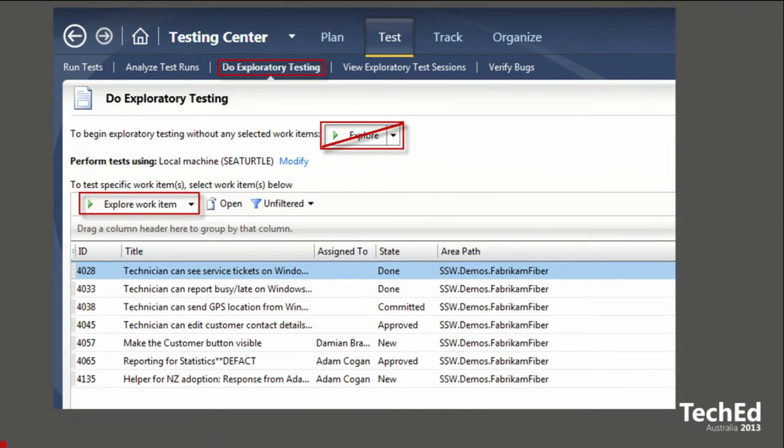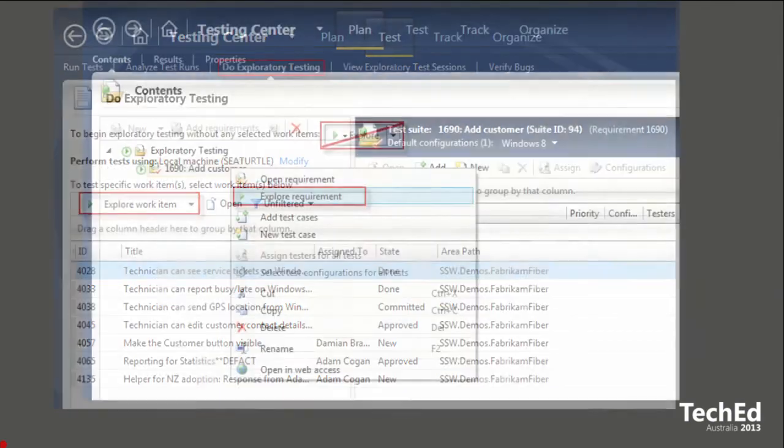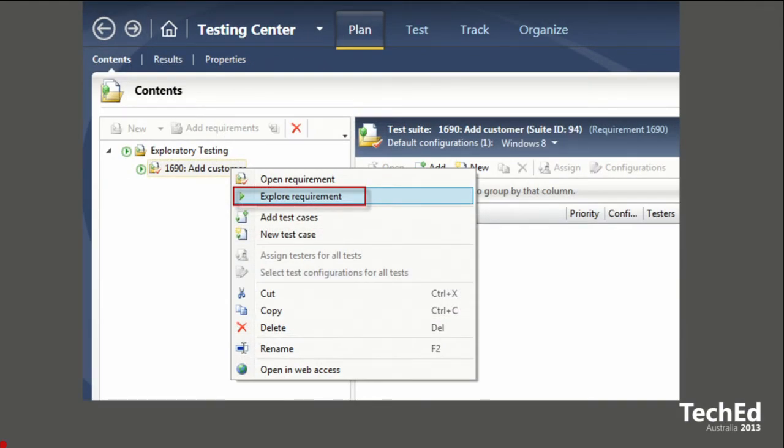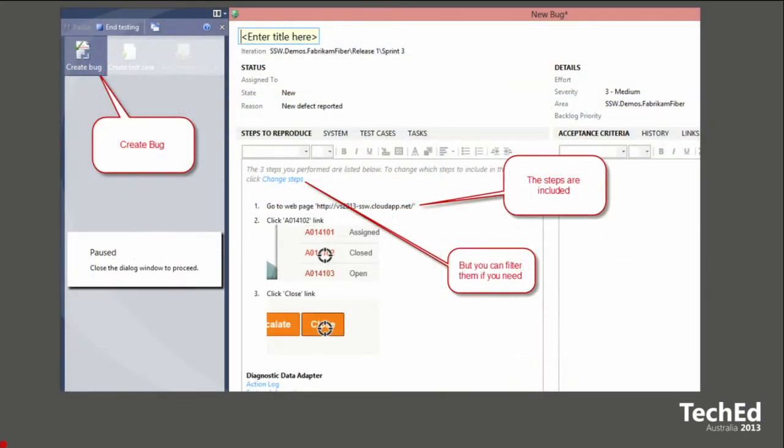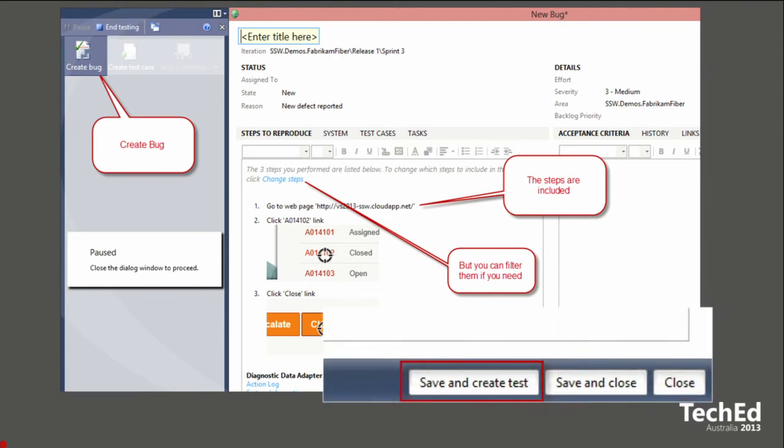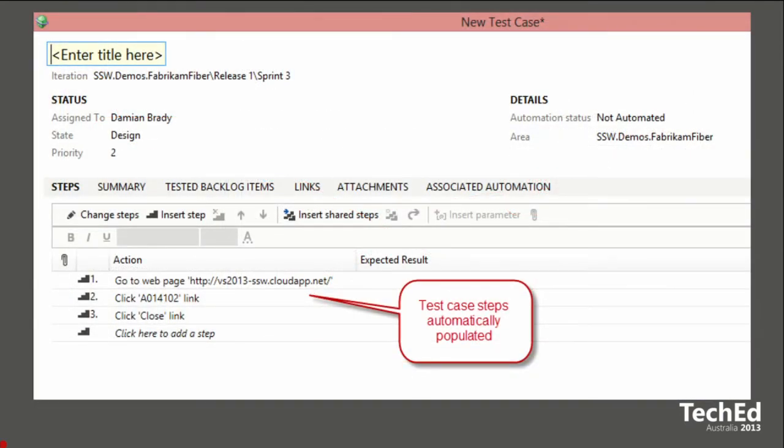Don't use that button. Use the explore work item and do one PBI at a time. You can right-click, choose it that way, and then click that, and you will see where the acceptance criteria is. Great, and then there's just those steps, and you've got a nice, rich bug report, okay? All that stuff's automatically populated. You obviously should put expected results.